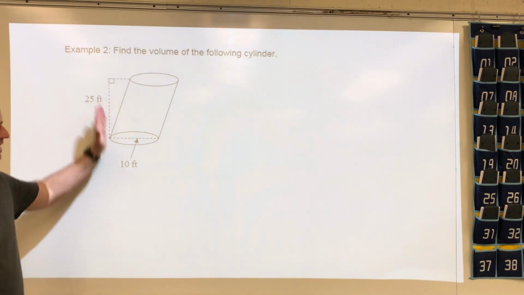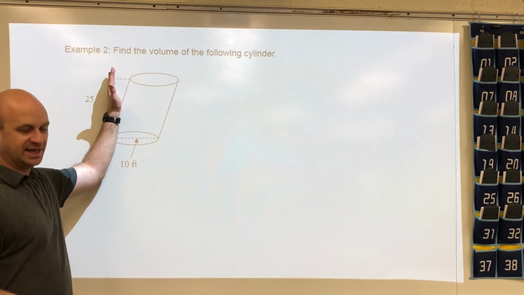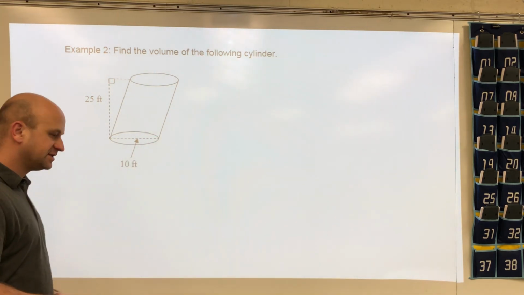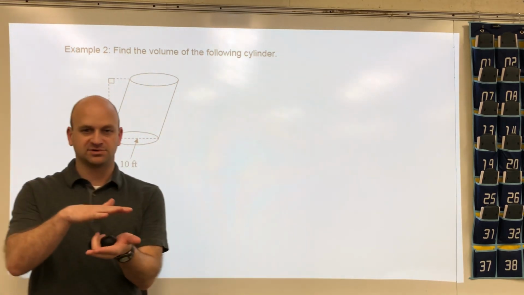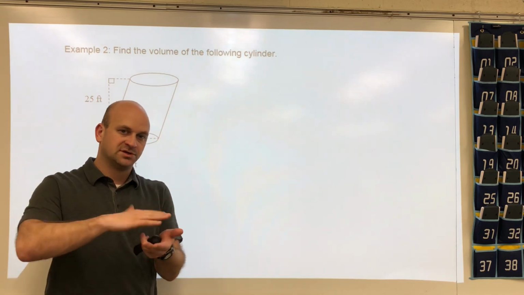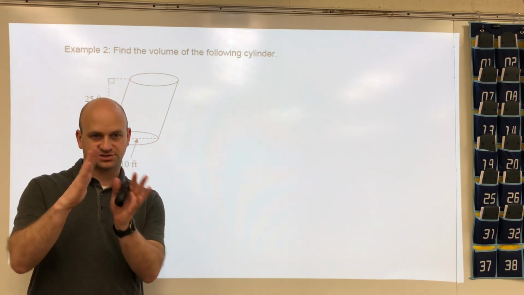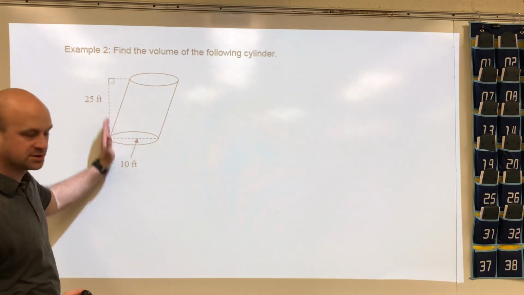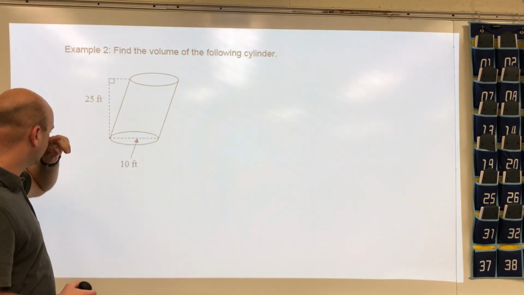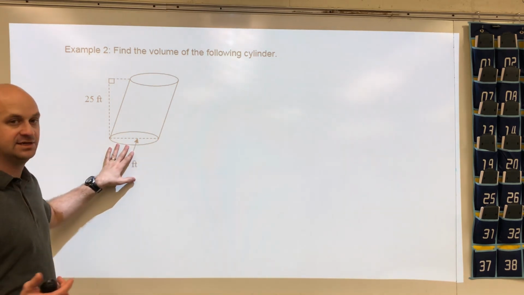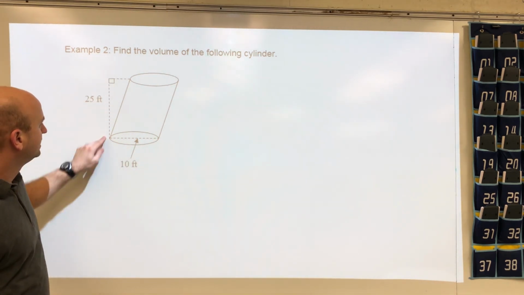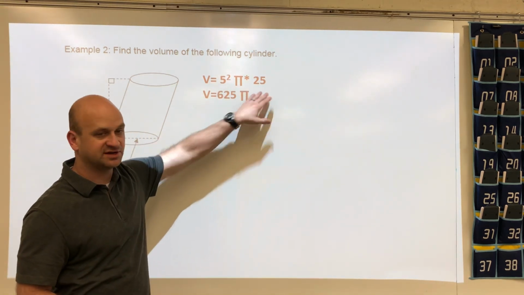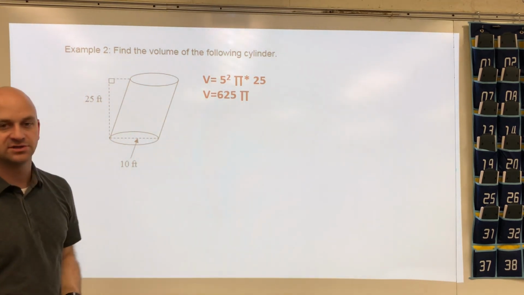All right, the next example is not a vertical can necessarily, it's a can that's kind of shifted, but we do the same thing. The example I use is if you stack a bunch of papers on each other and just shift them, the amount of paper hasn't changed, just the direction that the papers are laying. And so the height still is important, and so we still use that height value. They give us a diameter of 10, which gives us a radius of 5, and then a height of 25. And so when we plug this in, 5 squared pi times 25, we get a volume of 625 pi.